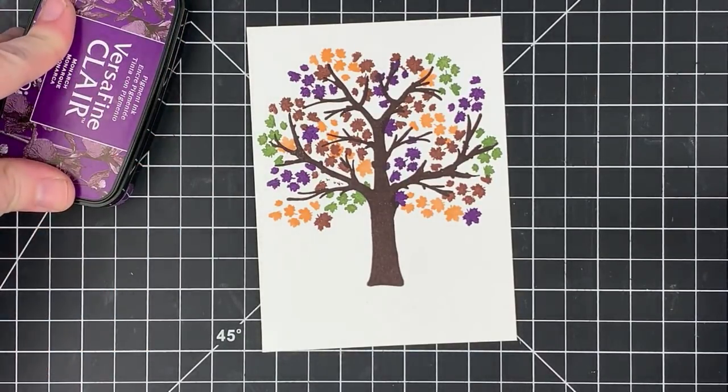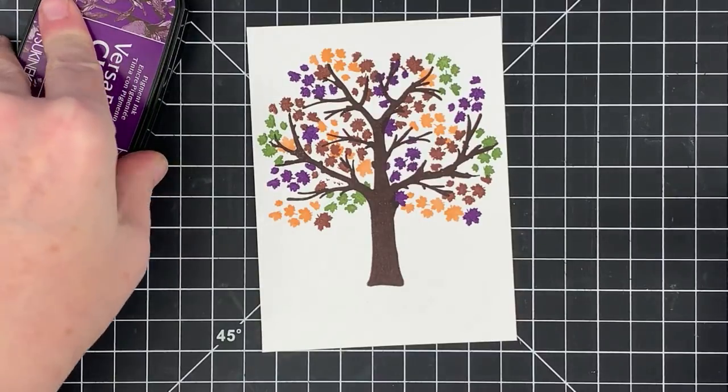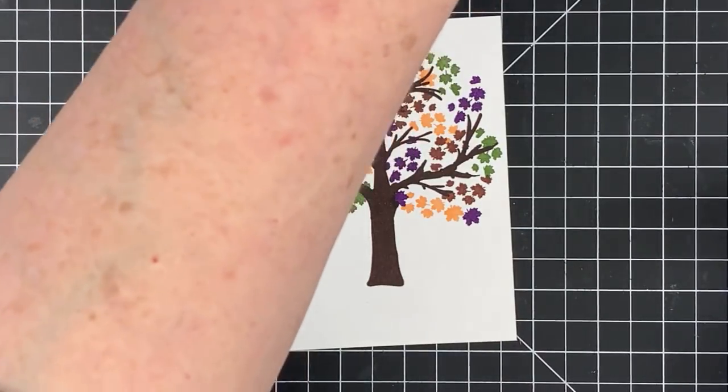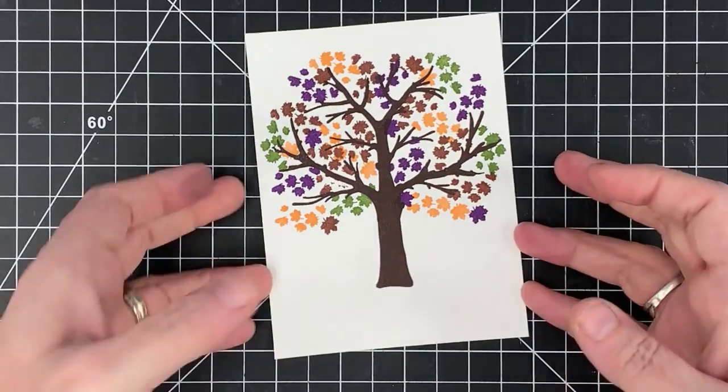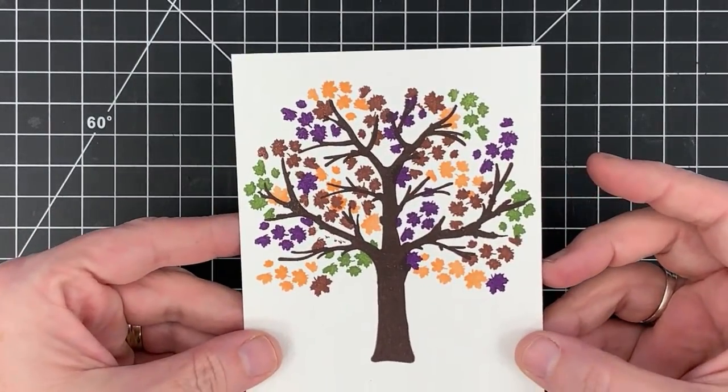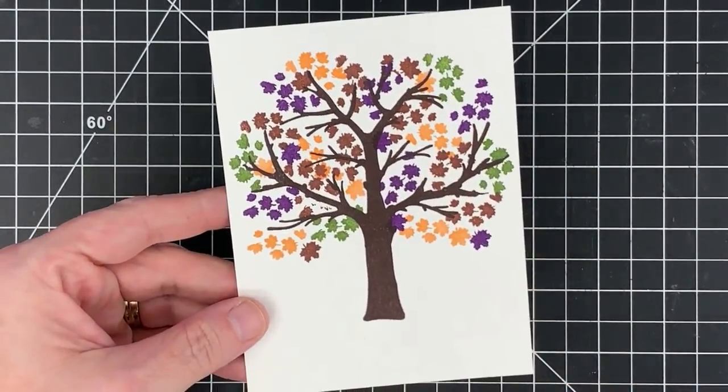Ombre is actually pronounced ombre. I've never heard it pronounced ombre. That's interesting. Okay. So, matter of fact, I used to play golf at a club that was named that, and they called it the ombre. The ombre, yeah.